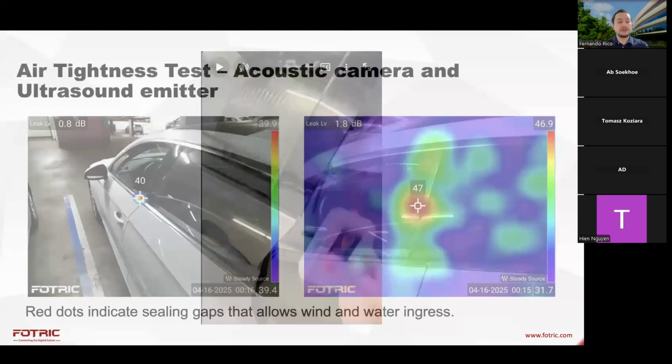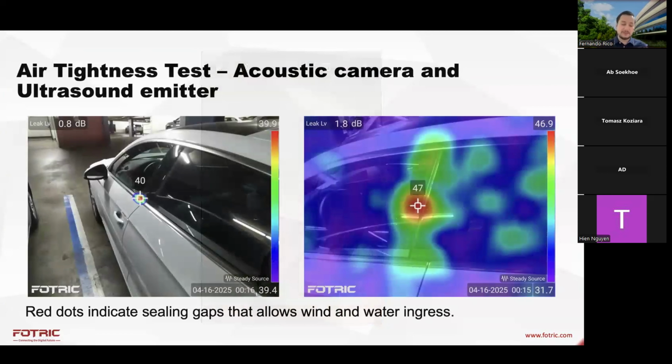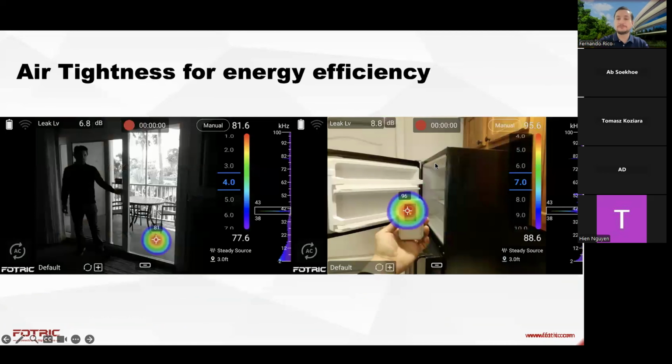With an FOTRIC acoustic camera, you can easily do the exact same thing: put the emitter inside, and just look at the door. And the camera will show every spot where sound is leaking from. In this case, it was pretty much the entire right section along the window, with the middle part being the loudest one. Here is a single point showing one of them. Here, this one is showing the sound map, which shows that there is a serious issue all along the window.